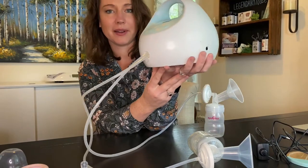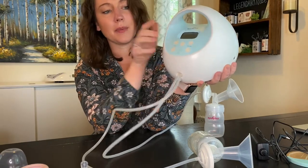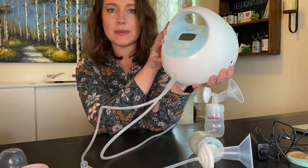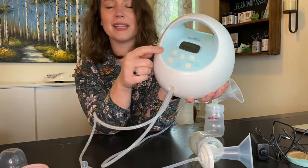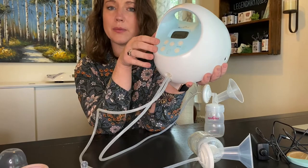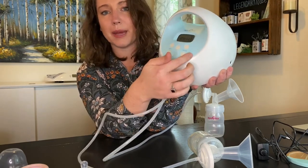A quick tutorial on what the buttons are. I have a separate video that goes in depth on how to set your pump settings for the best milk production. Right now, I just want to show you what those buttons are. Start by turning on your pump. On this side, you'll see the cycle buttons. Cycle is the speed with which it pulls and releases, so how quick the cycles are, and you can make it faster or slower.